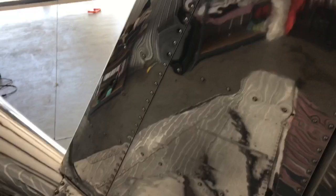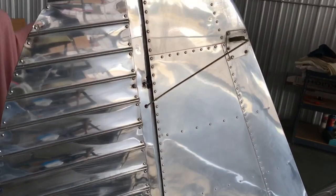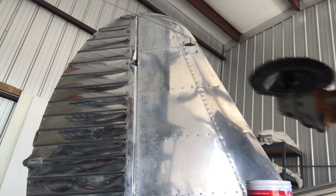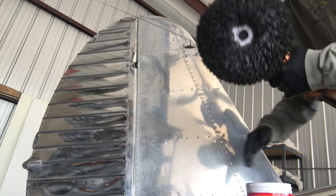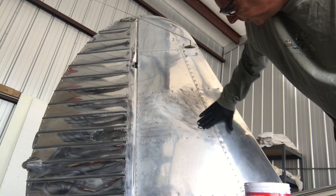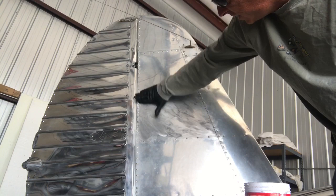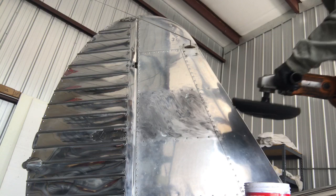Here's the panel we're going to polish. I went ahead and did this side already so you can see how it turned out — very pretty. Here's what to do: first, smear some polish on your fingers and rub it around the panel. I went ahead and cleaned this panel first, just sprayed it off, and that's about all you need. You'll see that even rubbing it with your hand it starts to turn black. Then wipe your hands off on the buffer pad and away we go.